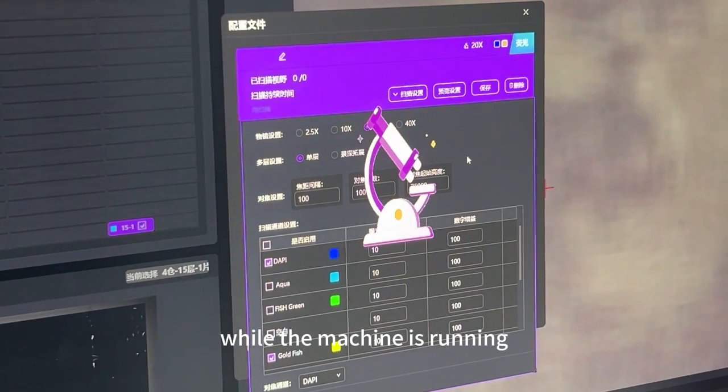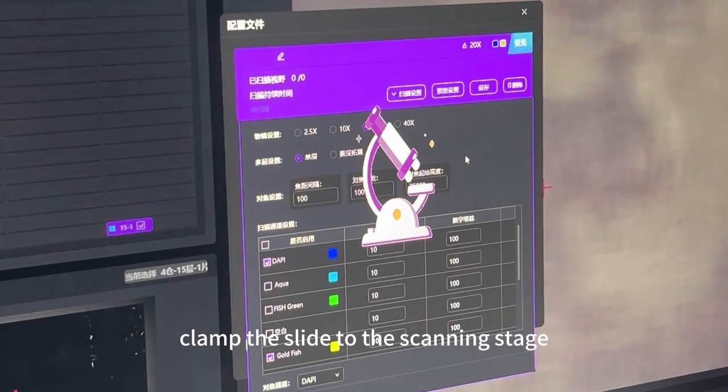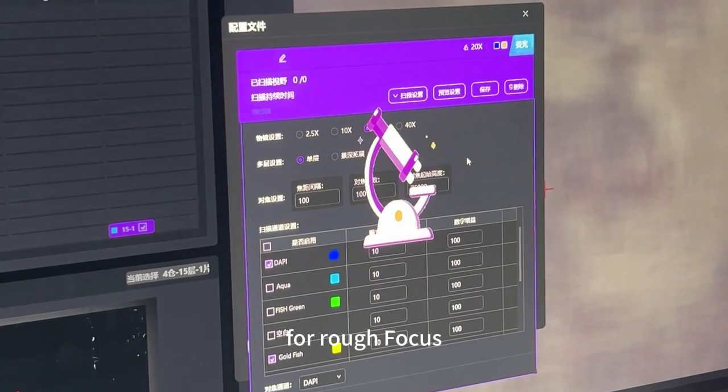Now the machine is running. The mechanical arm will clamp the slide to the staining stage for focus.